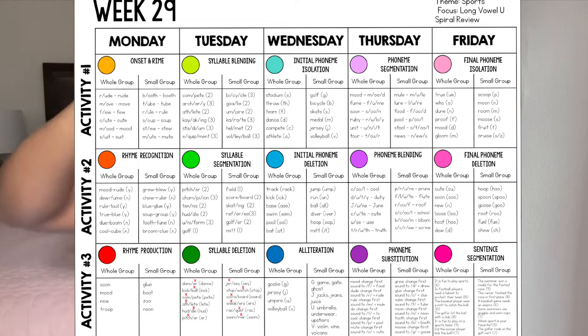With Anna's resource, each day focused on a particular category. Mondays were dedicated to rhyming — onset and rime, thumbs up thumbs down for whether words rhyme, and coming up with your own rhyme. Tuesdays were dedicated to syllables — breaking words into syllables, or me saying syllables and students blending. There were three to four activities for each category, so each day focused on one particular skill, which was definitely effective.